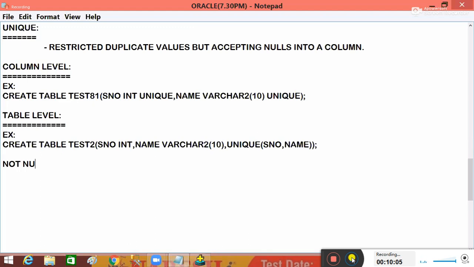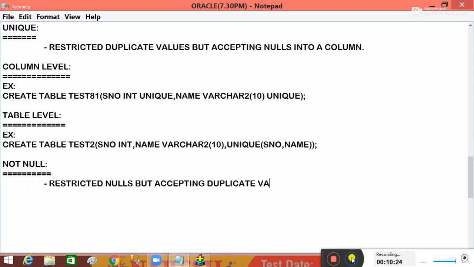What is next? Not null. Not null constraint, so it's in the name only. What it is going to do here is restrict nulls, but accept duplicate values. And one more thing: not null cannot be defined at table level.